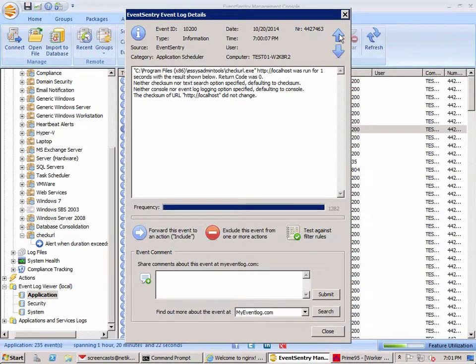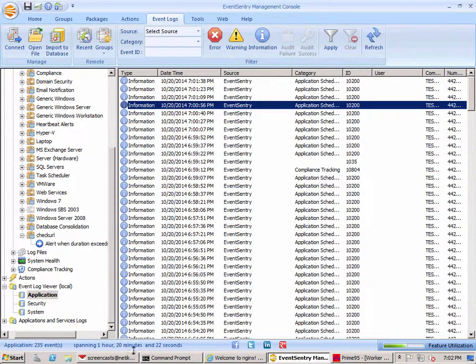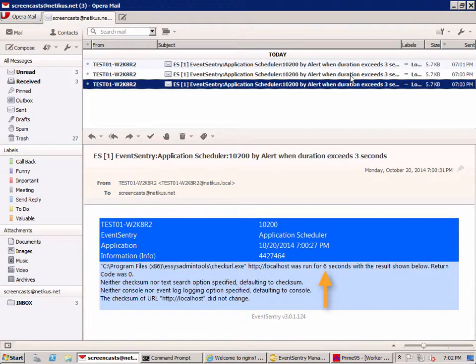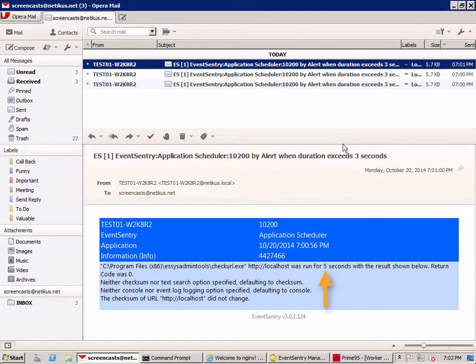So we can see here that we had exactly 3 events that were 3 seconds or higher: 6, 4, and 5. And let's look at our email inbox here, and we'll see 6, 4, and 5. So it accurately evaluated the duration of that insertion string, and the filter was only active when the duration exceeded 3. Of course, in most practical examples, you'll probably want to set that number a little bit higher, but this is an easy, straightforward way to test a website's response time and get alerted if that response time exceeds a certain limit that you've set up.